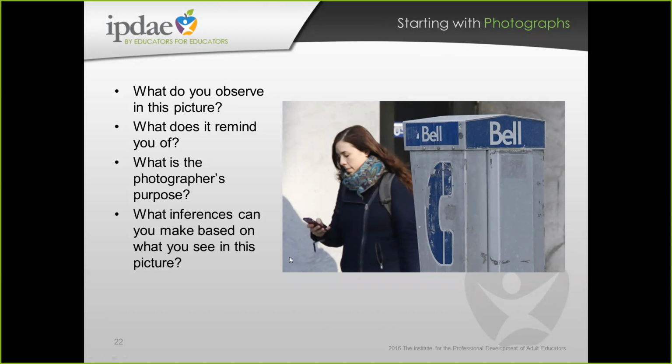Okay, so can you make a couple inferences? You already have made the inference that it's cold outside. What would be some other inferences that you would make based upon what you see in this picture? Well, I can infer that things are much easier because of the technology. I can keep in motion, and I'm also looking at this woman as she's looking down at this and thinking, there she is just moving along, taking care of whatever business she's got to take care of, and doesn't have to stop and stand there at a payphone.